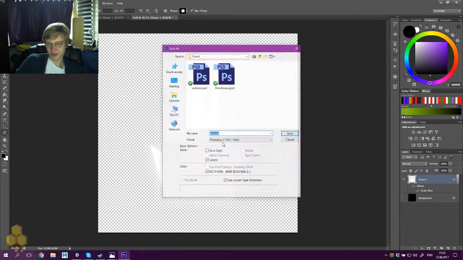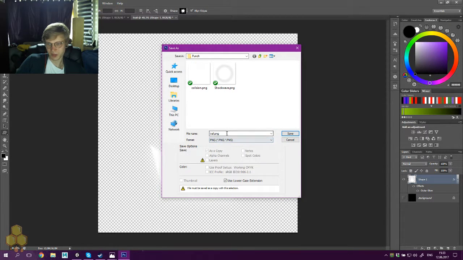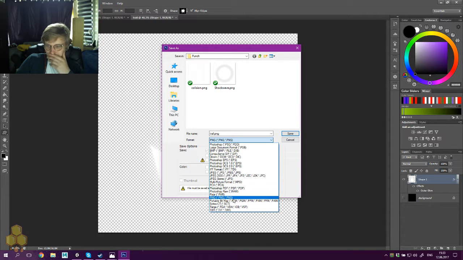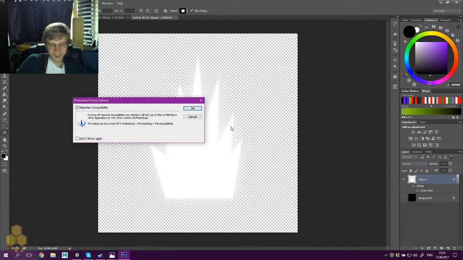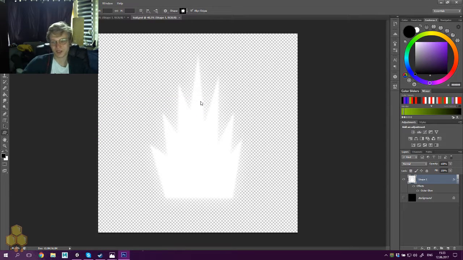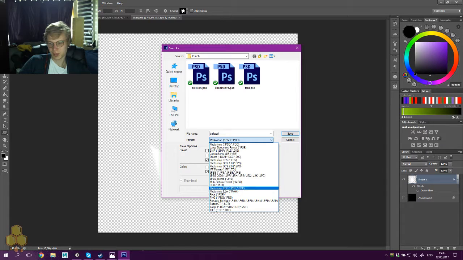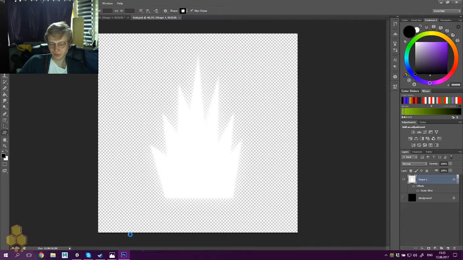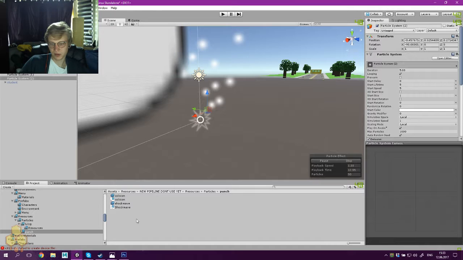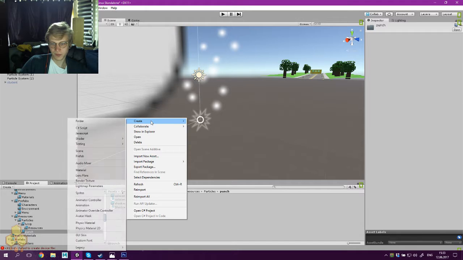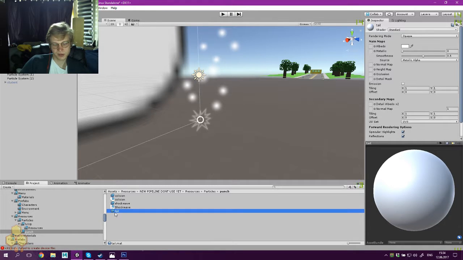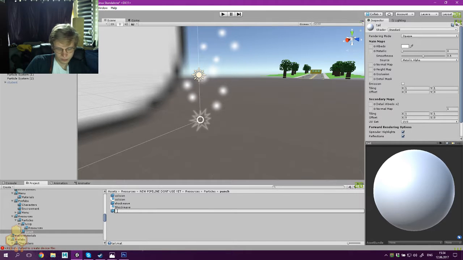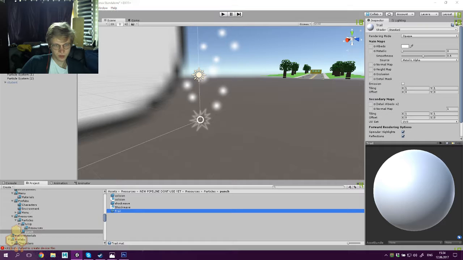Alright. So the trail is also done. Let's just save this guy as a PNG. As a PSD first and then a PNG. PSD. Of course at the top of the list. Sometimes I like these kind of things, small mistakes always make cool stuff sometimes. But not in this case. And now a PNG. Okay. And now I already can make a new material for this guy. Create material, and this is gonna be called tail. Yeah, that's also a tail, right? Trail. And bam.